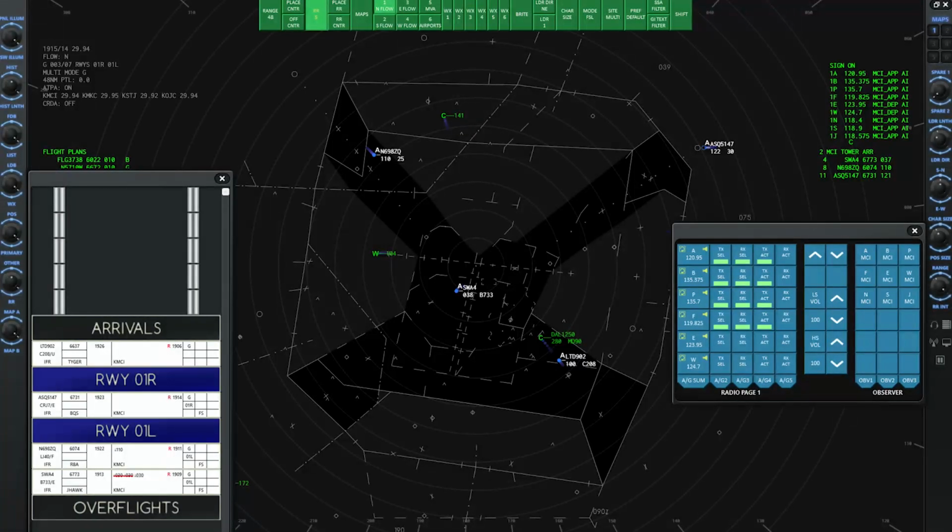Southwest 4, turn left heading 020, cleared visual approach runway 1 left. Turn left heading 185, cleared for the visual for 1 left, Southwest 4. Left heading 185? No. Southwest 4, fly heading 010, cleared for the visual approach runway 1 left. We are already cleared for the approach, cleared for the visual approach for runway 1 left, Southwest 4.